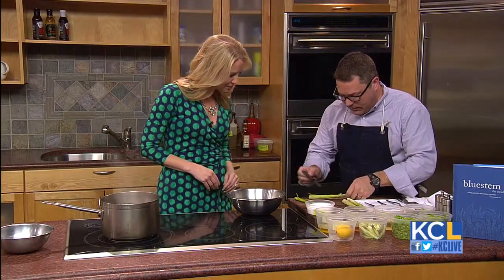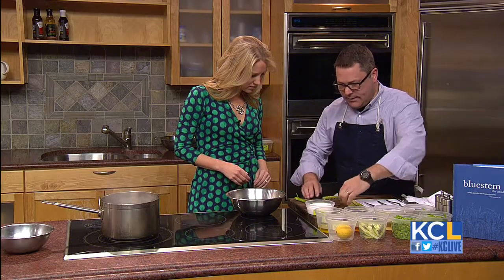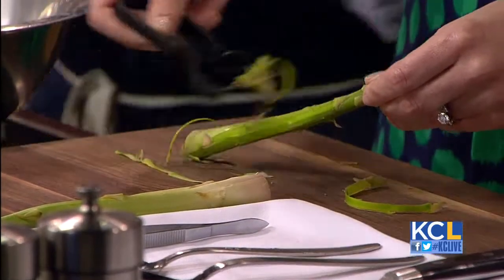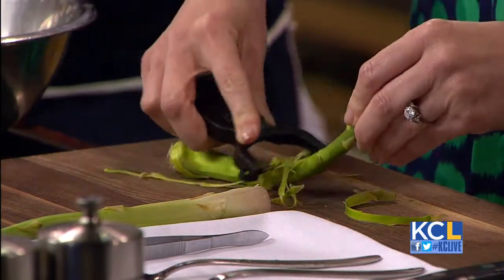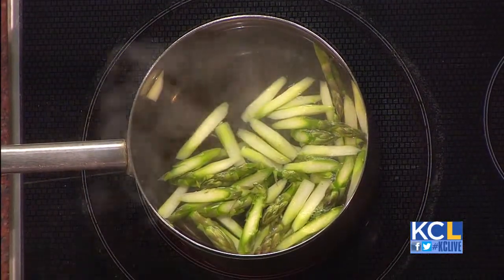You want to help me today? Sure. We're going to just peel a little bit of this asparagus really quick. Right here — this is what's called a Y peeler. So when you do it, you want to drag it behind you like that. I'll let you do that, and then I'm going to blanch some peeled asparagus that we have already. One of the things you want to remember when you have asparagus and you want to cut it — you can always tell by the way it breaks. When you break it like that, you've cut off all the woody parts. So don't cut it, just break it. And we've got a little bit of salted water. Whenever you do blanched vegetables, you want your water to almost taste like sea water — that's when you know it's salty enough.